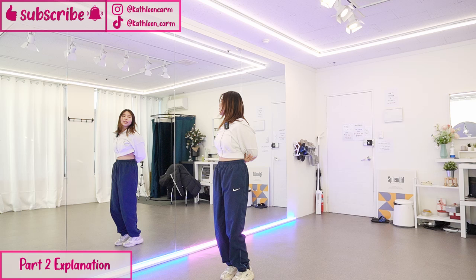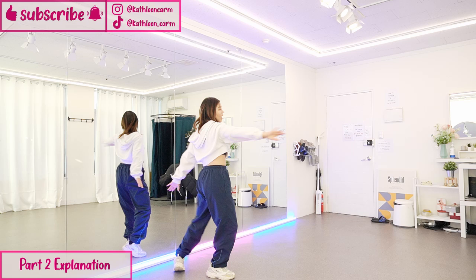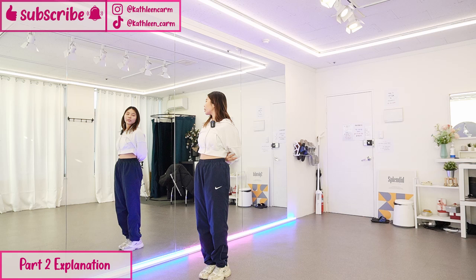So after you go up, and then you want to turn this way, so to the right you turn and face to the left like this with your arms behind, your legs closed, just bend your knees a little bit. You want to look to the front and then chin up.